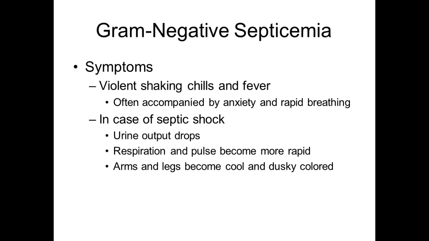And this is because you're not getting perfusion of blood to the extremities. And we're limiting the amount of loss of water. That's why the urine output is going to drop. That's one of the ways we conserve water, is not to urinate. Eventually you do need to do that, to get rid of those toxins, to get them out of your body. The respiration rate, too, is trying to maintain pH balance, and so that's why the respiration rate changes.